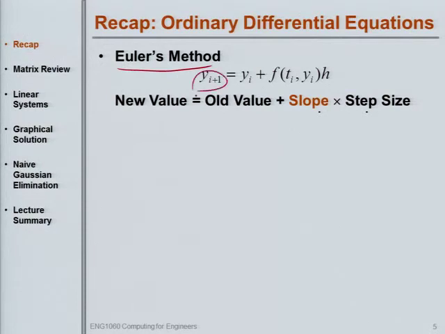So Euler's method is: the new value of my function is equal to the previous value plus the right-hand side, which is the slope, evaluated at the beginning of the step, t_i, multiplied by the step size. New value equals old value plus slope times step size. That's Euler's method, and most of the other methods flow on from the use of Euler's method in various combinations.